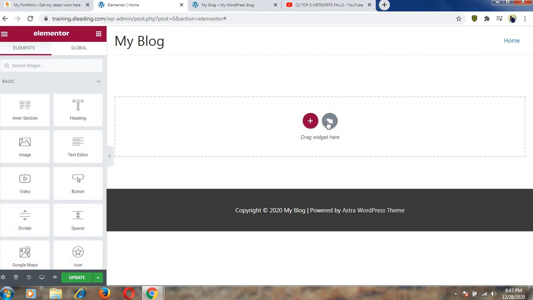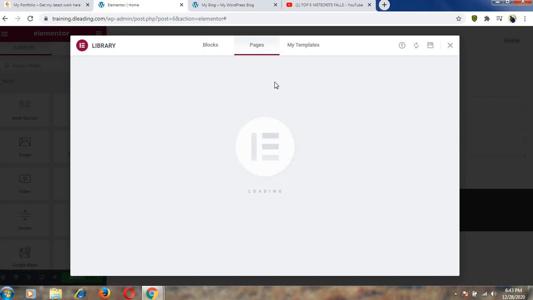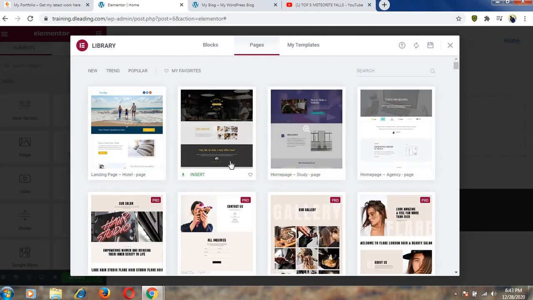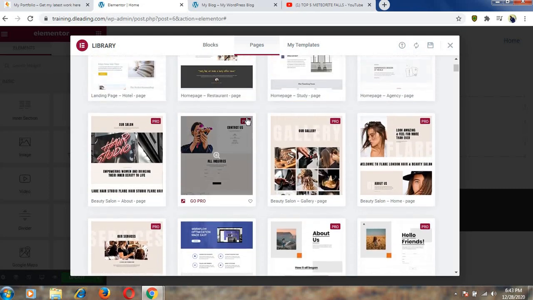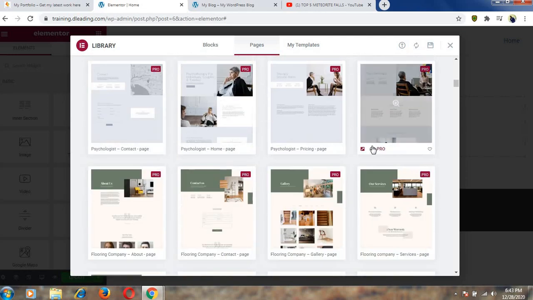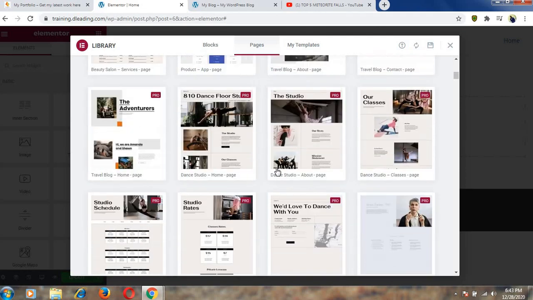I need to click on this, add a template. Once I add a template, it will take me to this place where you can pick any page from here. You can pick the one you like. In case you don't have a template, maybe you don't want to use a template, Elementor allows you to use some templates here, and you also see some of them are pro, so these are not free, while some of them are free. You can use this one, you can use this one, you can use a lot. Elementor allows you to use some things free like that.